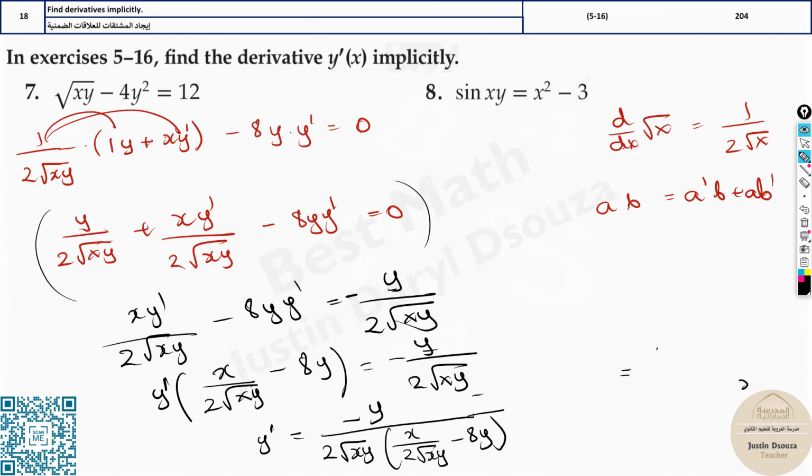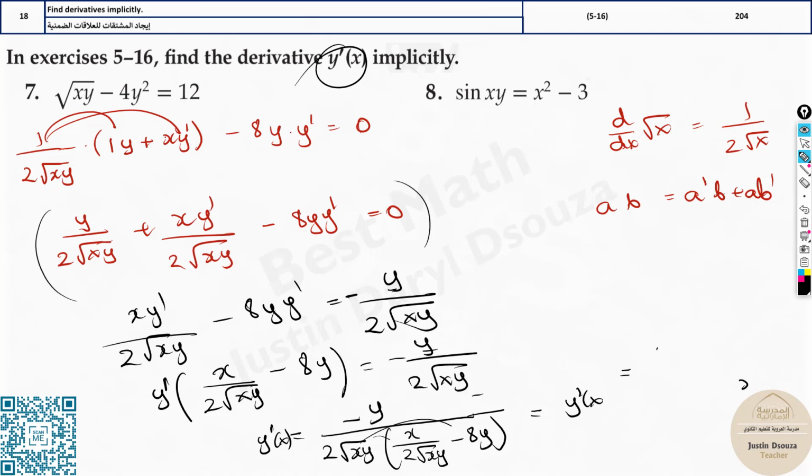You can leave it over here. This is y prime. Over here we are dealing with y prime of x. But if you want to go further, you can just multiply this inside. What happens is this cancels off and you will have the same answer we had. You can stop over here. You must technically get full marks here as well.